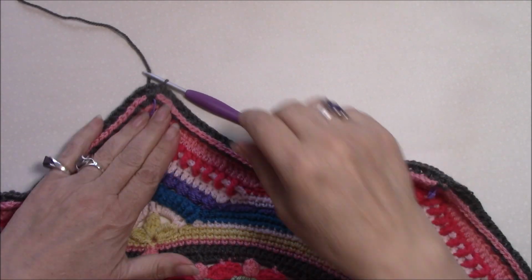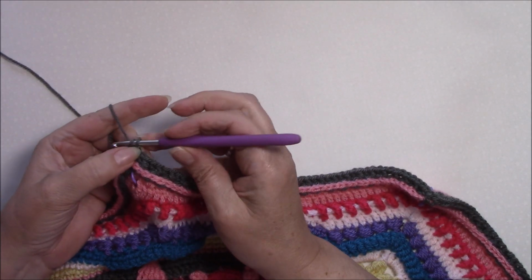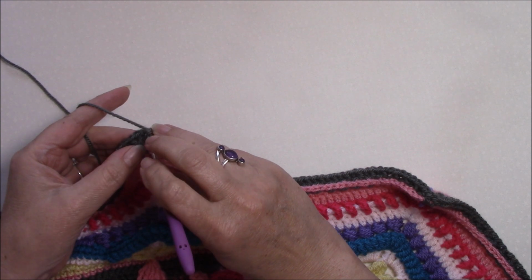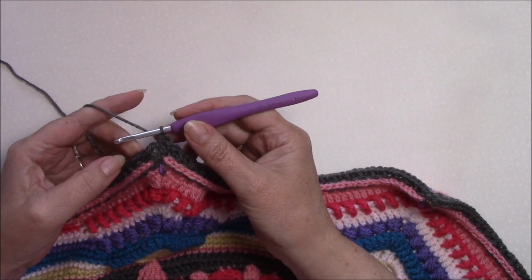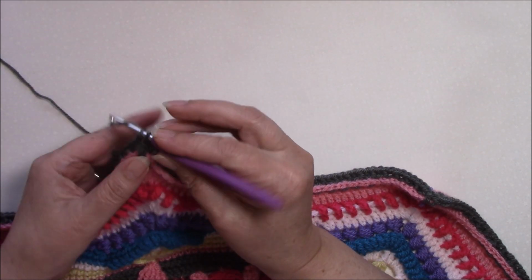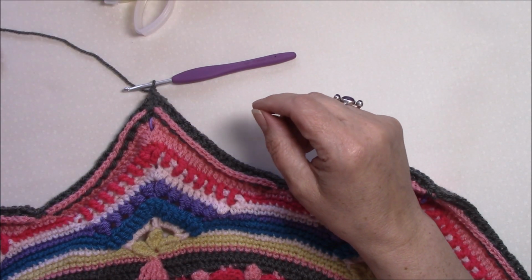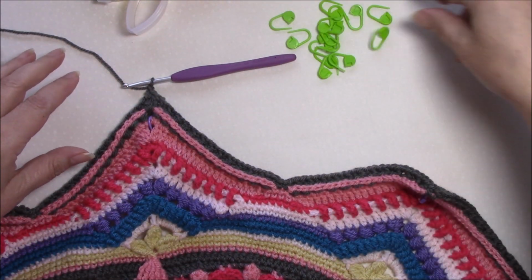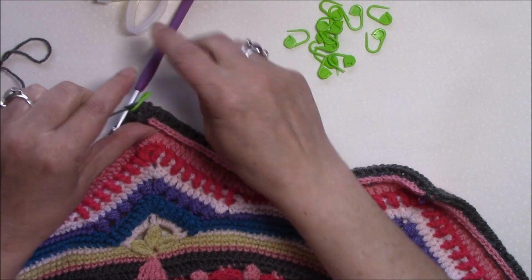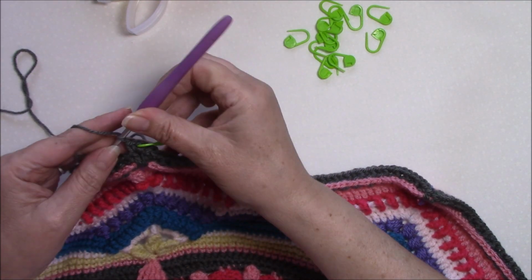Okay, and on to round 55. This is the last round of part 3. So we're going to chain 1 and then single crochet in that same stitch, which is the standing half double. Okay, in the corner we are going to single crochet, chain 1, and then get yourself some stitch markers. Put the stitch marker in the chain 1 space before you make the second single crochet.